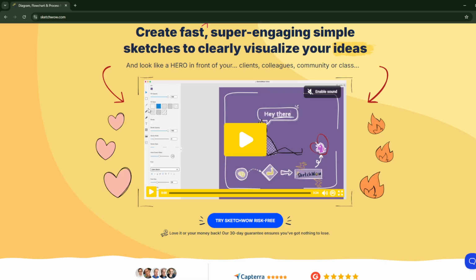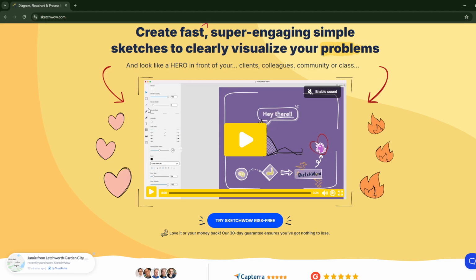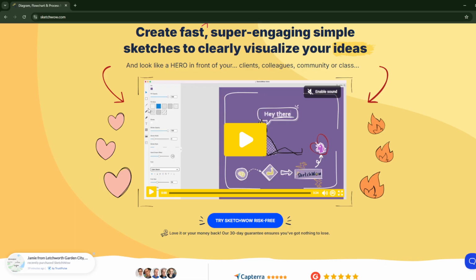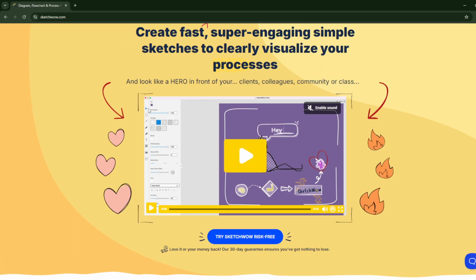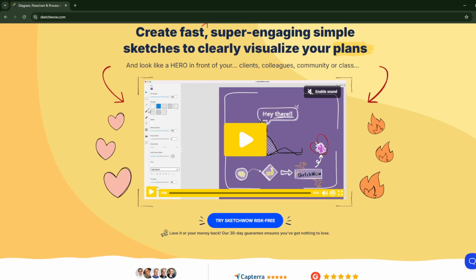So the cons of it is that it has limited advanced features, and some users note the absence of certain advanced functionalities found in other diagramming tools. It also has an interface navigation that a few users mention that navigating between elements can occasionally be less intuitive, and the template overload. So the abundance of templates may be overwhelming for some users, making it challenging to choose the right one. So, that is it.